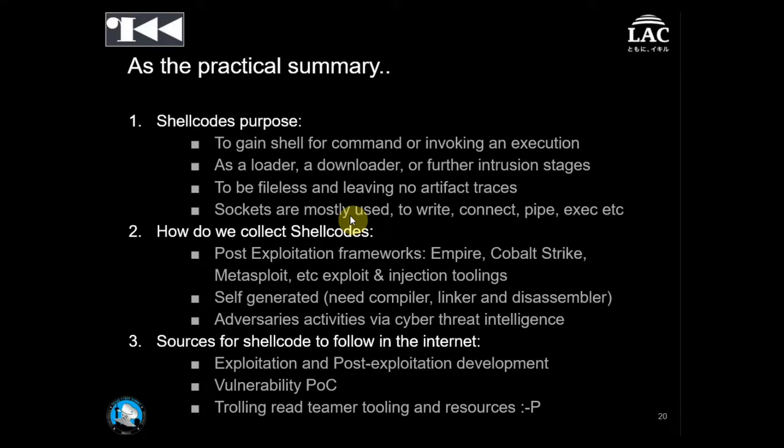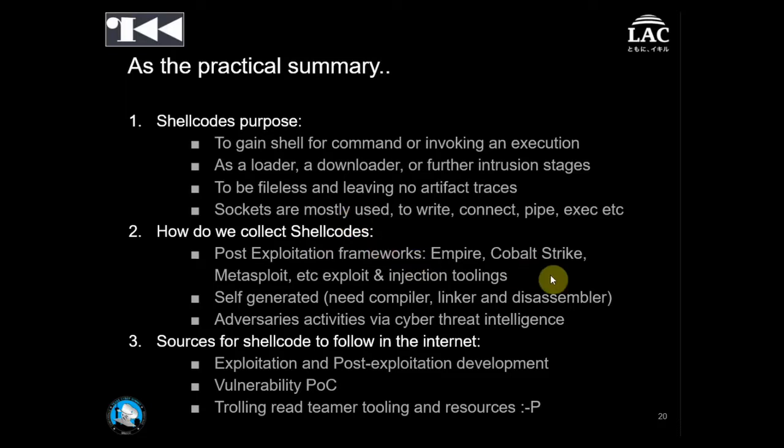Then those sockets are mostly invoking the operating system's kernel, or kernels related to the device, that can be exploited, and can be used as the way to exploit. Like in the syscall, for example, write, connect, and the pipe, or some executions.